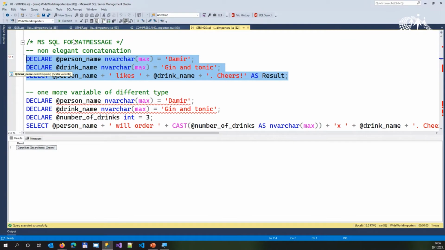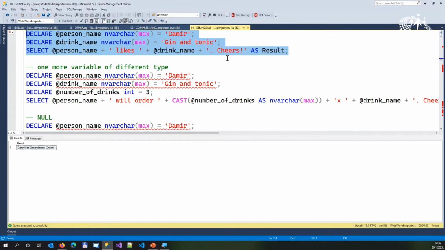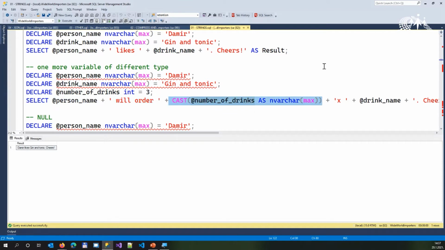And this is the old approach by using the plus between. Of course, it's working, but it's not so simple, because if, for example, I want to add a number in this formula, then it is required actually to cast this value. And this is the way to get this result, of course.